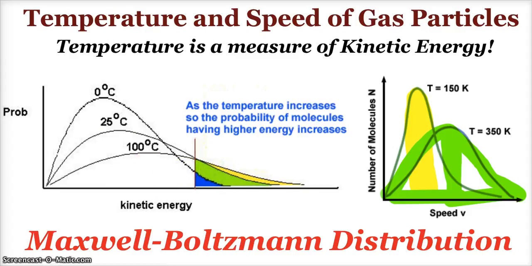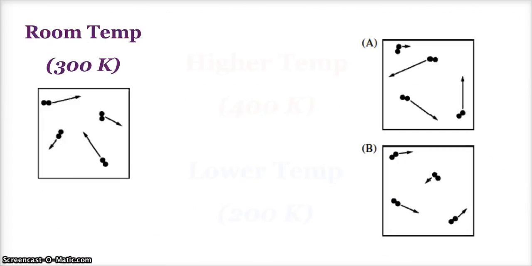And we're going to see these curves later on too, especially when we talked about like activation energy and reaction mechanisms. But right now it's important for us to know that with these gases there's a wide range of kinetic energies, especially at higher temperatures. And so we might see a problem looking something like this.